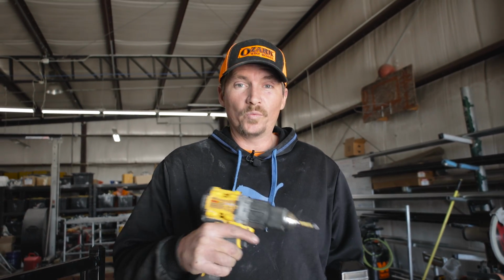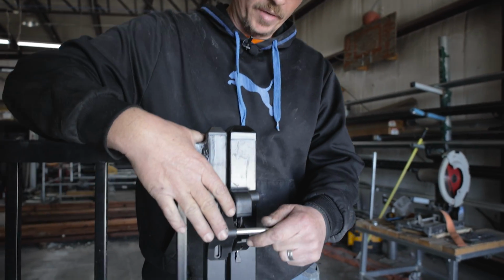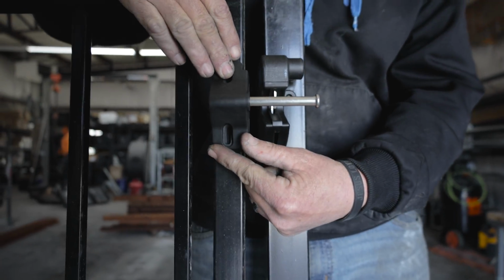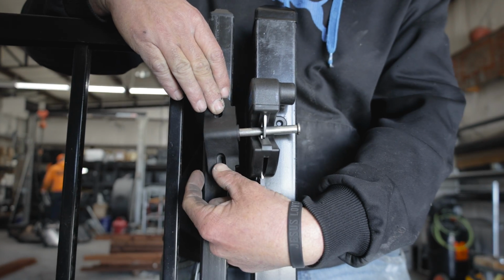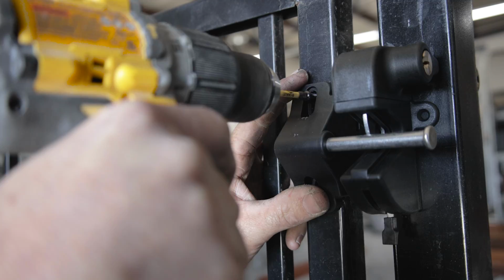So just like that, in a matter of about 10 seconds, we have one part installed on the post. Now that we have the catch installed with a couple of speed screws, we're gonna figure out where we want to install the striker bar. To do that, we're just gonna put it up against the gate and position it to where it's going to run into the catch. And then we'll go ahead and put a screw here and a screw here.